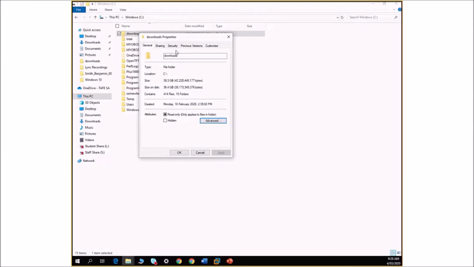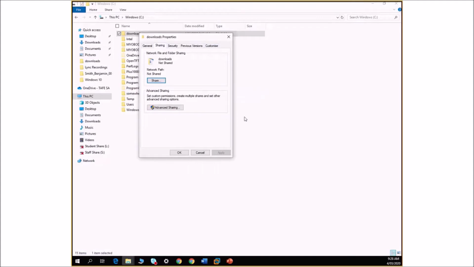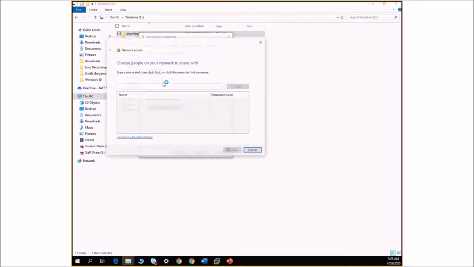Going back to here, we can also look at the sharing, and we can share this folder. To share a folder, we can click this simple share, and basically you can see that that's my name and I'm the owner. The owner of a file is the person who creates it by default, but we can transfer ownership as well.